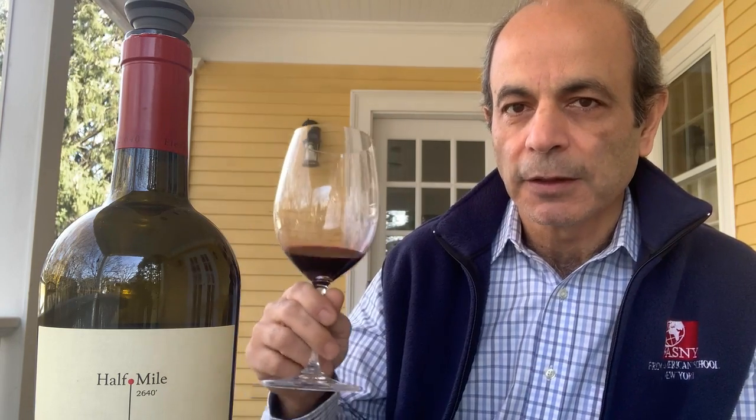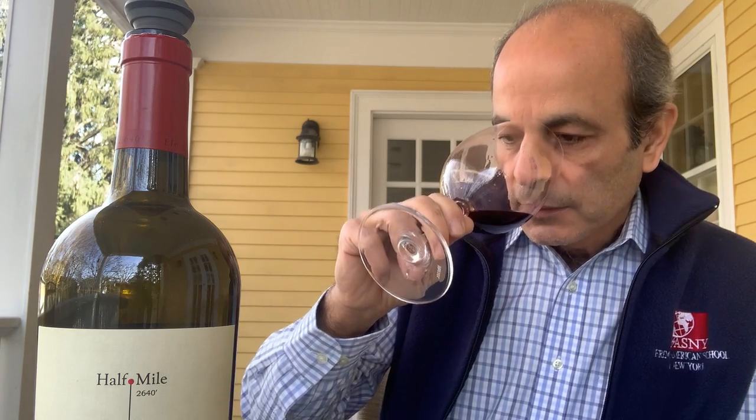2013 was the second of the big years in California — 2012, 13, 14, 15, 16 — and also during the drought, so there was some intensity to the wines. It's cold out so the nose is a little subdued, but you can tell the fruit is there, and it has a little bit of that restraint that I kind of like, which is hard to get often in California wines.